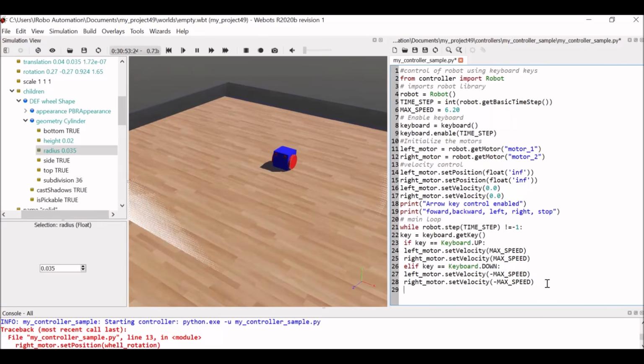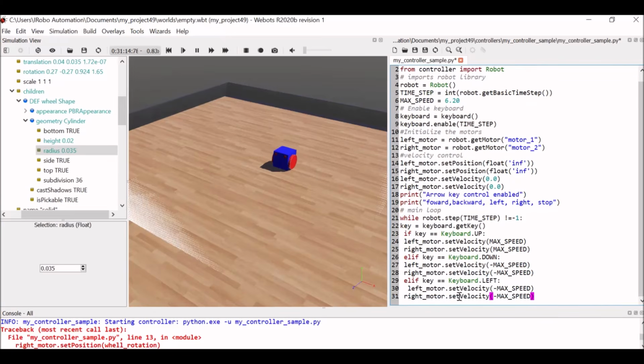And I'm going to copy this else if statement. If key is keyboard dot left, then what should happen? It should move left, right? So I'm going to copy this.